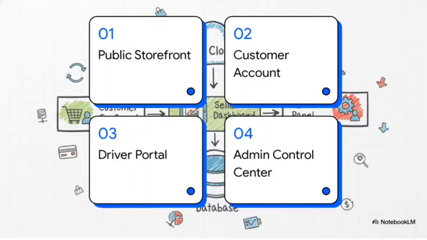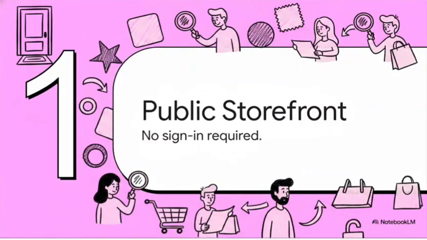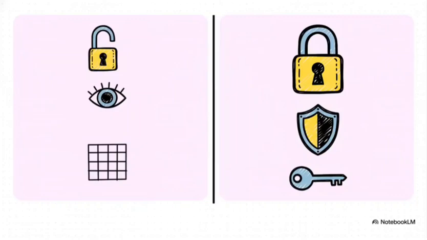Let's jump in. All right, Section 1, the public storefront. This is open to everyone, absolutely no sign-in required. Now, there is a super stark line here between casual public window shopping and the highly secured customer account experience. On the open access side, anyone can just browse product grids and make B2B wholesale inquiries. But if you want full order management, well, the whole environment locks down entirely, requiring one-time passwords and passkeys. It's a really brilliant division of accessibility on one side and ironclad security on the other.